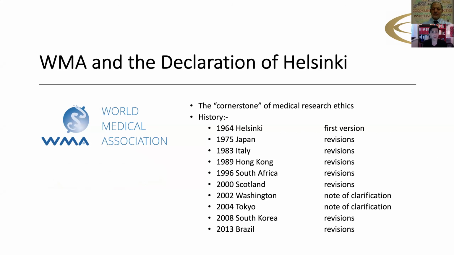So as a takeaway message from this evening's seminar, download the Declaration of Helsinki. I shall tell you where you get it from, and read it. As I mentioned, the first version came out in 1964. However, as we progressed with research, our knowledge gained, we needed to update the Declaration of Helsinki. And we updated it with new clauses, new information was put in there. And the latest version we are following at the moment is the Declaration of Helsinki 2013 version. So that is the current version.